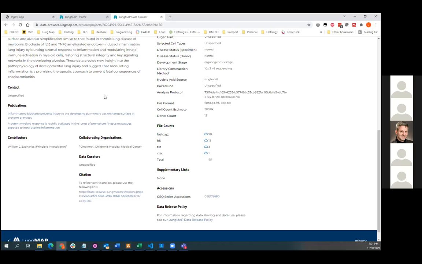The best time to enter the data is when you have the information nice and fresh and right in front of you. And to reiterate another point, this is kind of the jumping board for having, if you have human study information, human sequence information that needs to go into dbGaP via LungMAP, having the data and the metadata all in the ingest broker is the first and most important step. And then everything else is streamlined from there once everything is organized in terms of the dbGaP submissions. So please reach out to us separately if you intend this to be a dbGaP submission, and let us know. And again, we'll work with you.